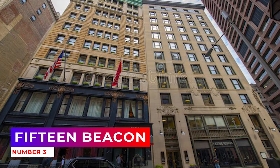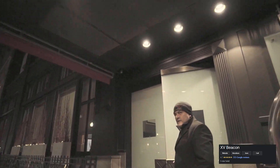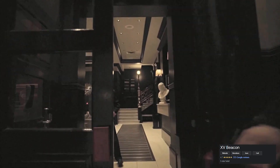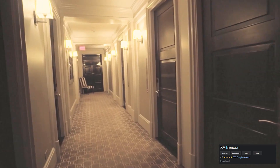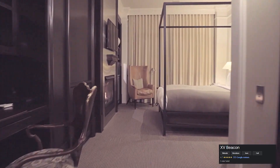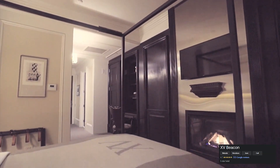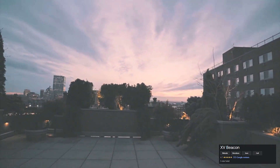3. 15 Beacon. The 15 Beacon is a boutique hotel near the fashionable Newbury Street. The rooms are designed with a modern flair, and offer complimentary Wi-Fi, free parking, and use of the fitness center. The 15 Beacon also has an on-site restaurant, so you can dine in after your day of exploring. For those who would prefer to cook for themselves, there's a fully equipped kitchen for you to use. For only $99 per night, this spot is definitely worth checking out.